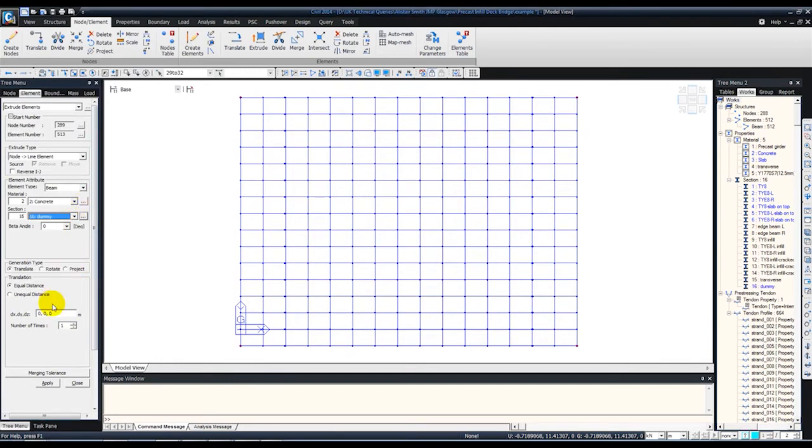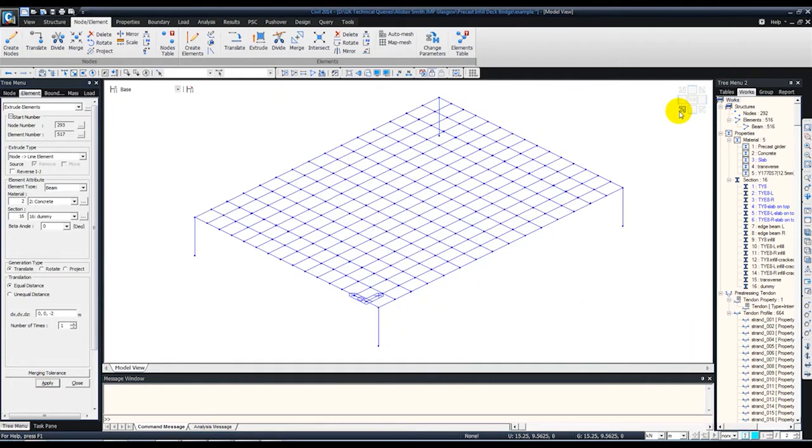That's dummy, and say Z direction, so minus, say the abutment is 2 meters deep, so -2, and apply. You can check from this view, that's the abutment been drawn.